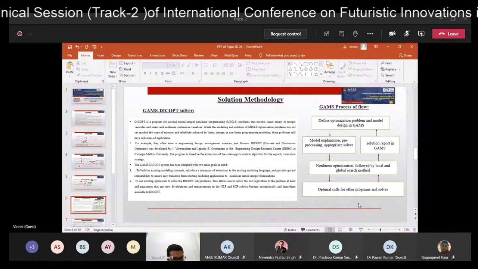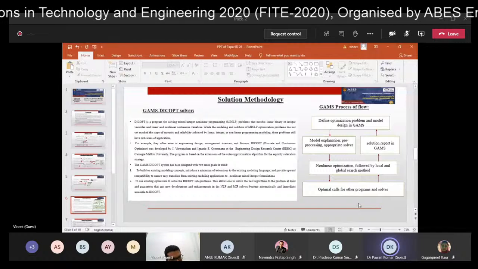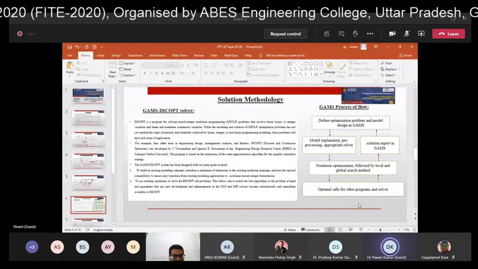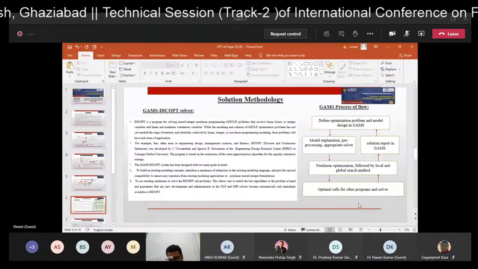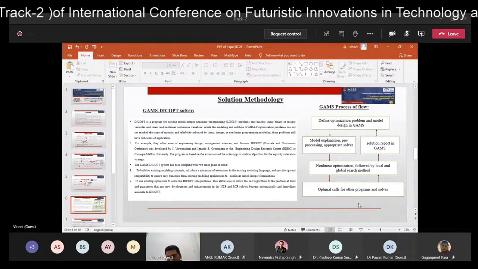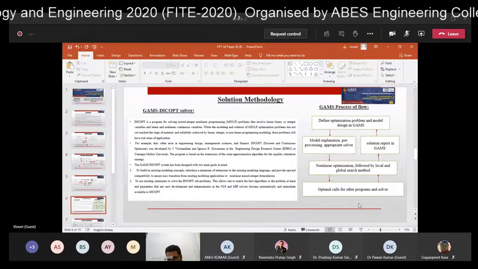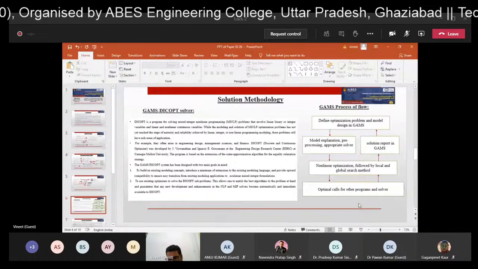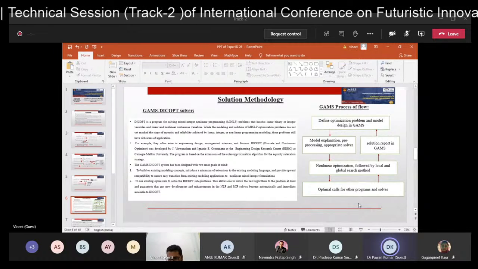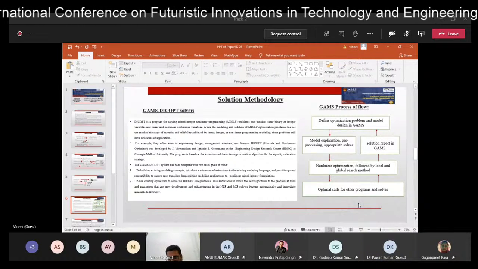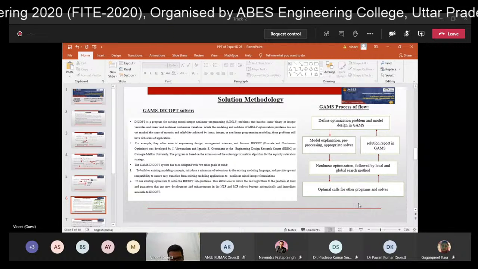Actually, I have adopted the GAMS environment, and the methodology used in this paper is the GAMS DICOPT solver. Now, DICOPT stands for discrete and continuous optimizer. So the basic flow in this GAMS software is, first we define the sets. Suppose in this problem there are thermal generators, and there is a 24-hour settling time horizon demand. So the set has to be defined as the number of generators cross the number of total time intervals. So this is defined as the set.